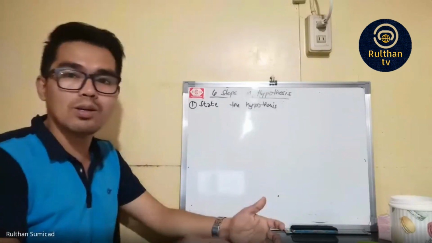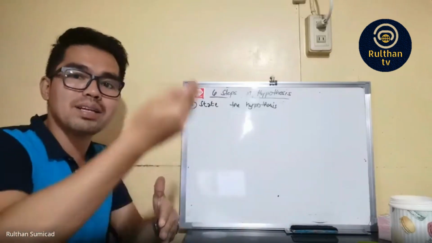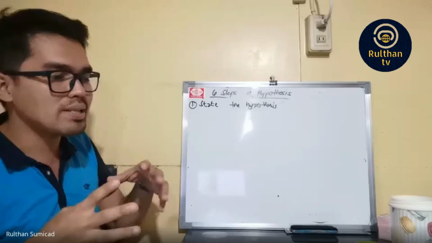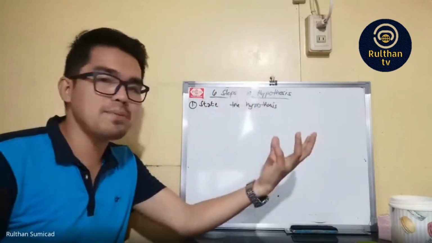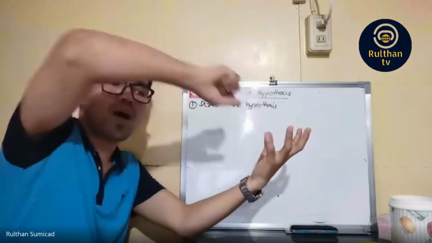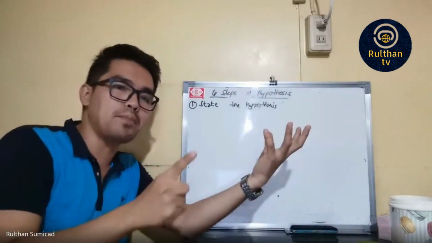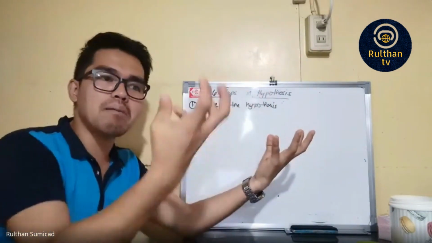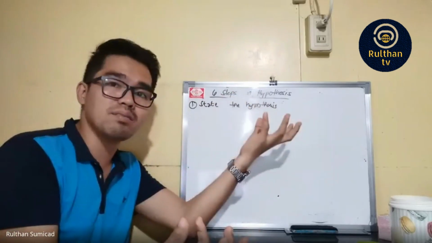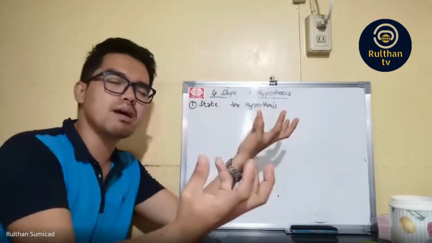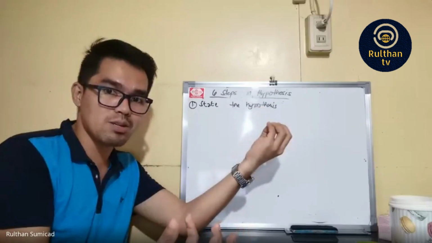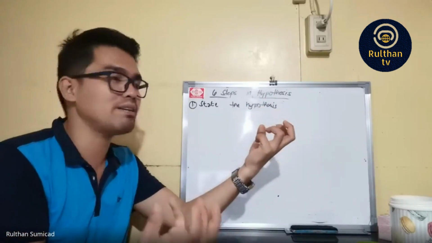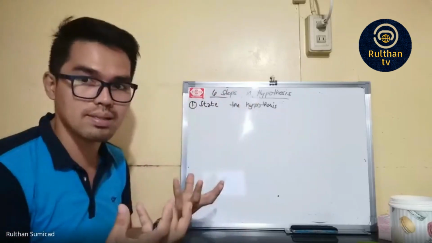So take note, this is an extension of our lesson last time with one sample tests. One sample test, it's simply there is this population and then you draw a random sample group from the population, and then you compare the mean of the sample to the mean of the population. And then we're going to find out whether there is a significant difference between the two means.